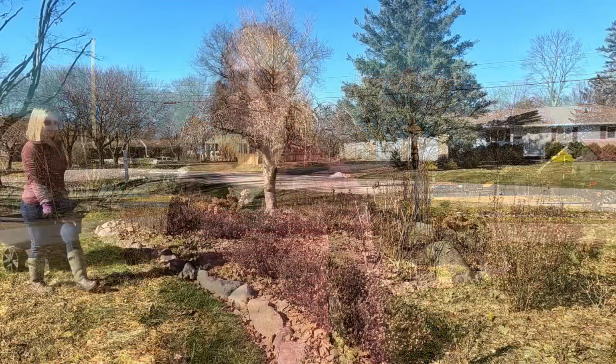My name is Soleil and I garden in a Zone 5 in mid-Michigan, and today it is in the high 40s and it is sunny and it feels like spring. I know we've got a couple more months to go before that actually happens, well, about a month and a half anyways, but it is absolutely glorious and I'm having a great time being outside. So today we're going to do a little bit more cleanup and I think we'll tackle the mums in this front garden first. All right, let's get started.